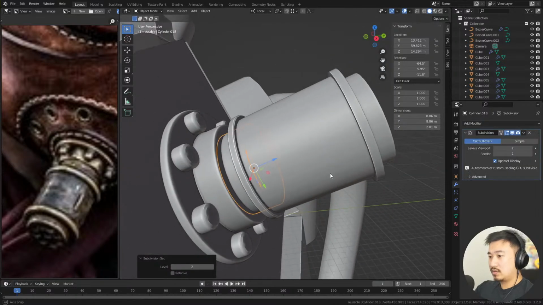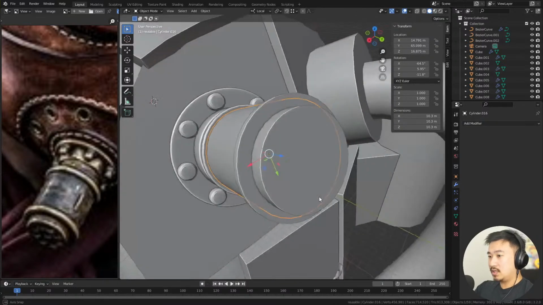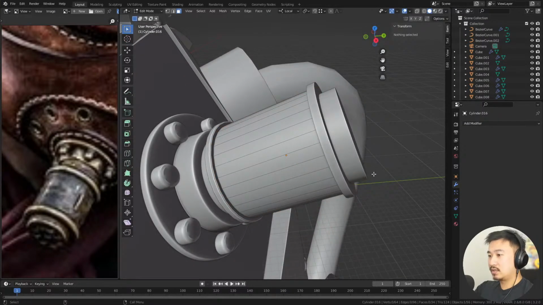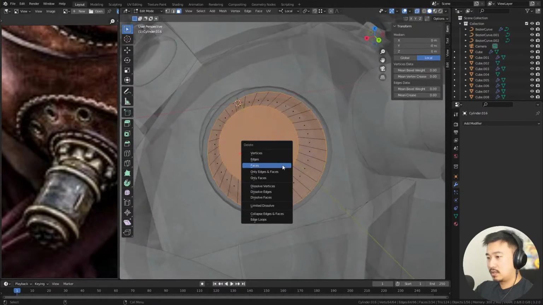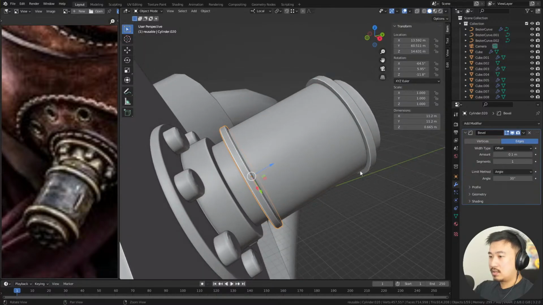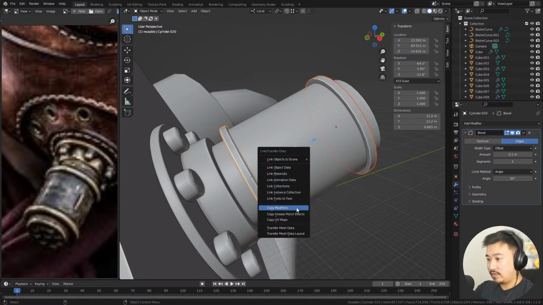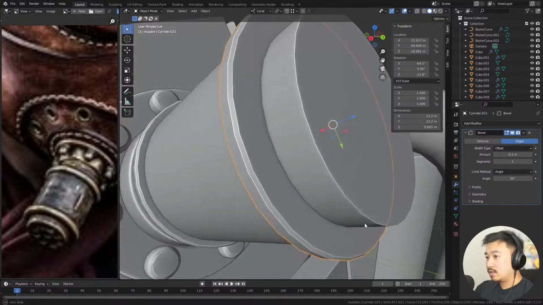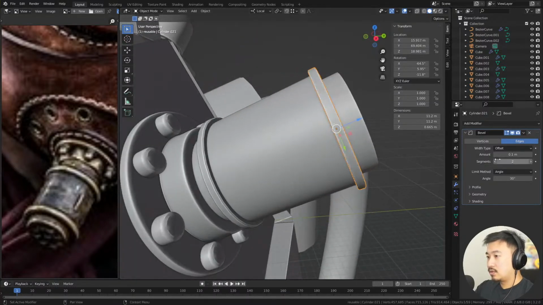Yeah, so there we go. And same for this one. And here I'll just copy over the modifier. 2 segments.